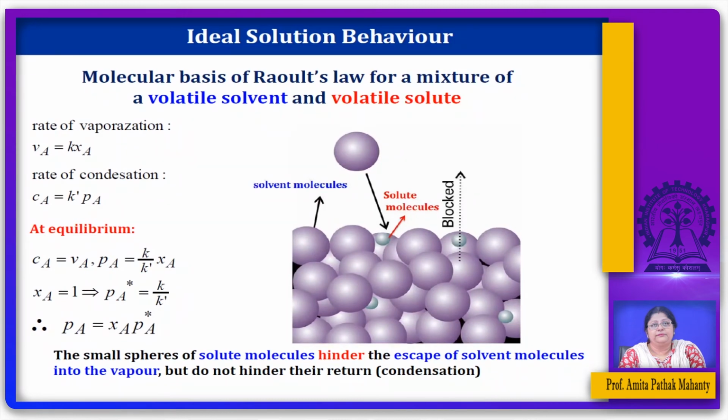The amount of gas on the surface, or the amount of liquid on the surface, right? So indirectly, the mole fraction of that particular component on the surface is what is going to determine the rate of the vaporization process. So I can write that the rate of vaporization is directly proportional to the amount of those molecules present, or the mole fraction of that molecule present on the surface.